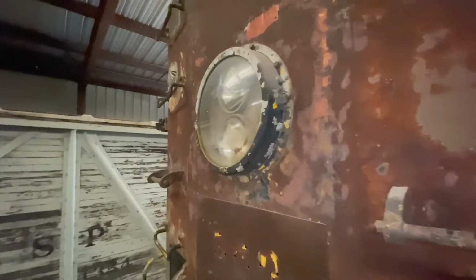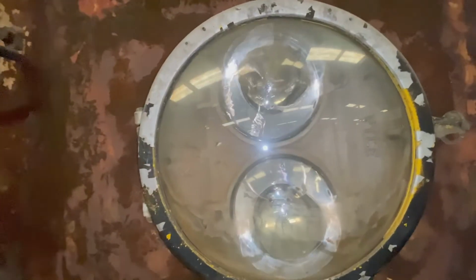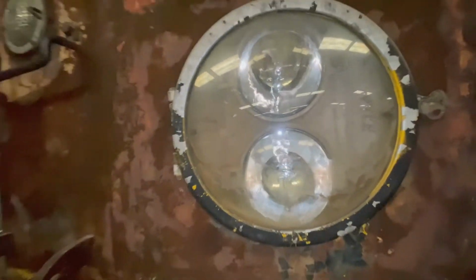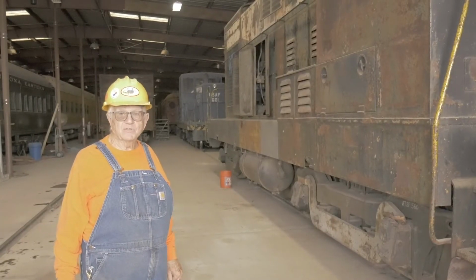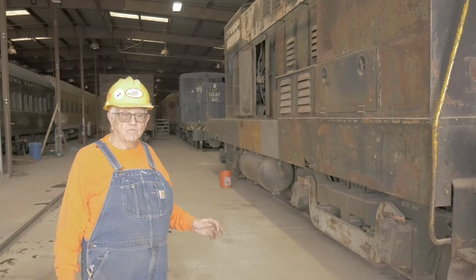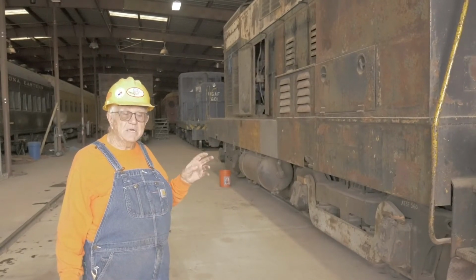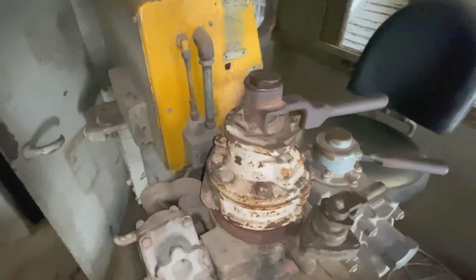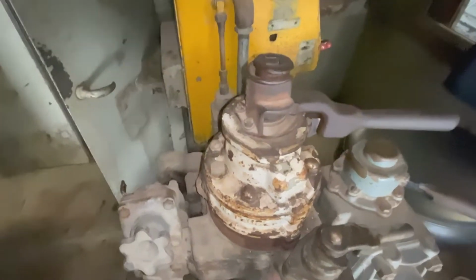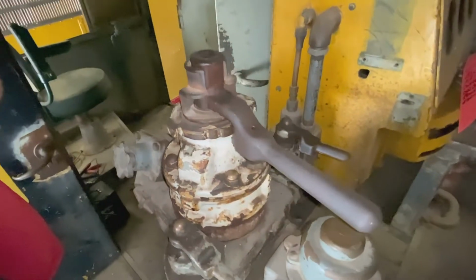So hopefully by the end of next year, we should be pretty far along, and we'll have a lot more to say about that at that time. We need a lot of funds to donate to it. We're looking at $40,000 just for what we know is wrong now with the body and painting, and that does not include the replacing of rings or liners. If that comes into play, we're going to be looking for well over $100,000.